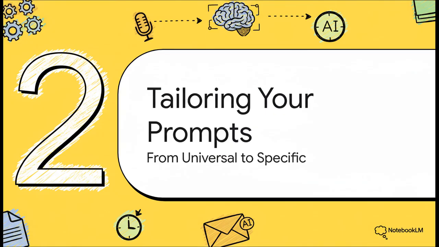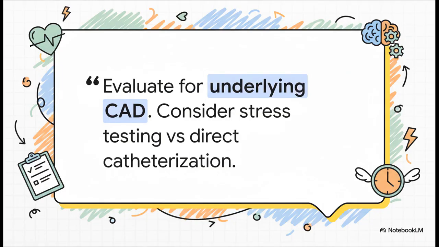Right. So now you've got this universal key. But here's where it gets really powerful. Its real strength is that it's flexible. You can easily tweak it to fit any specific lock, any medical specialty, just by adding a couple of fields that are relevant to them. For instance, let's say you're referring someone to cardiology for chest pain. You can tweak the prompt to add specific cardiac risk factors and then ask a super specific question, just like this one. You're not just throwing "chest pain, please see" over the fence. You're actively guiding the consultation.